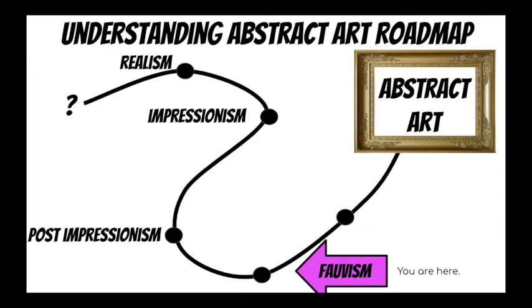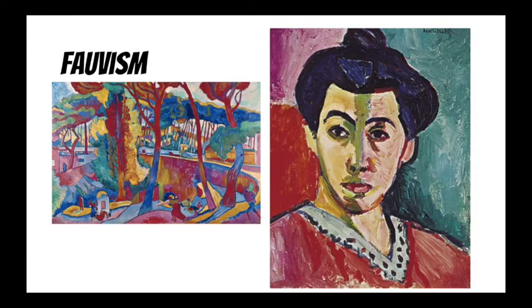And here we are at Fauvism. We are getting closer to abstract art. So let's look at some Fauvist pieces of art to understand what this movement is all about. Similar to Impressionism, Fauvism gives you the impression of what the subject is all about. You can definitely look at these two pieces and you can tell that one is a landscape and one is a portrait. But Fauvism takes color to the extreme. They definitely add colors that are not represented in the subjects that they have painted. And basically, Fauvist art is getting further and further away from what realist art looks like.